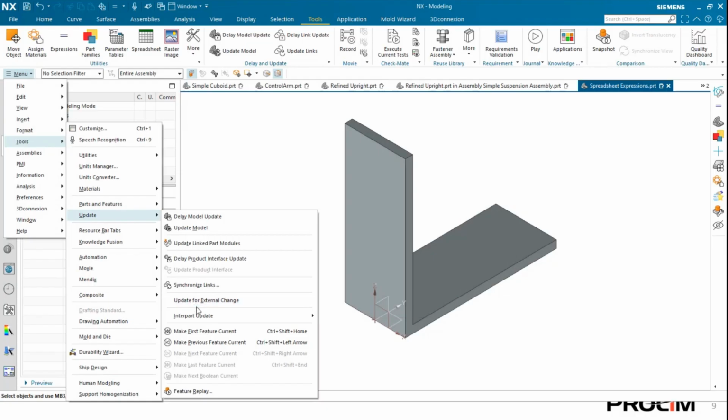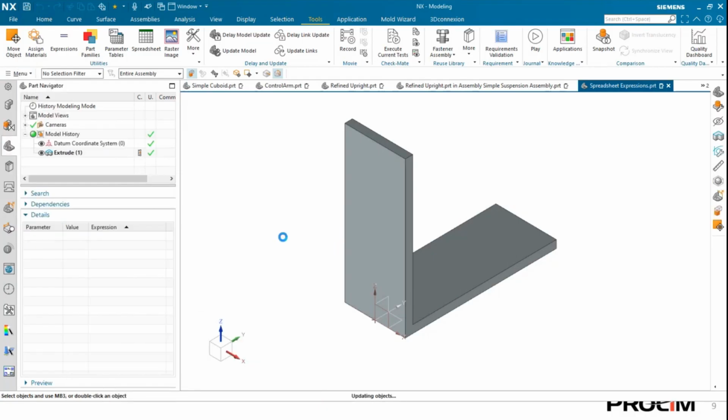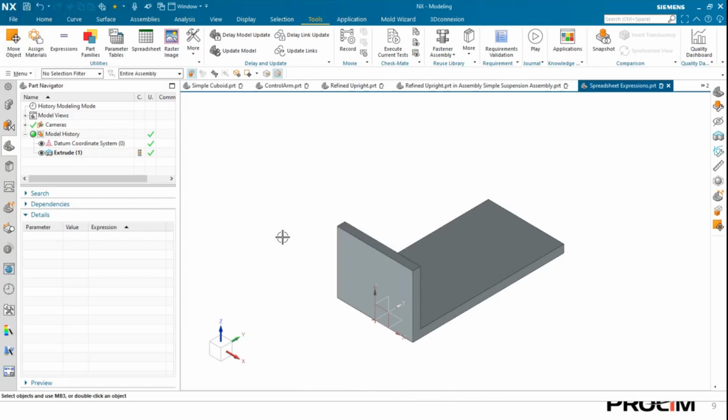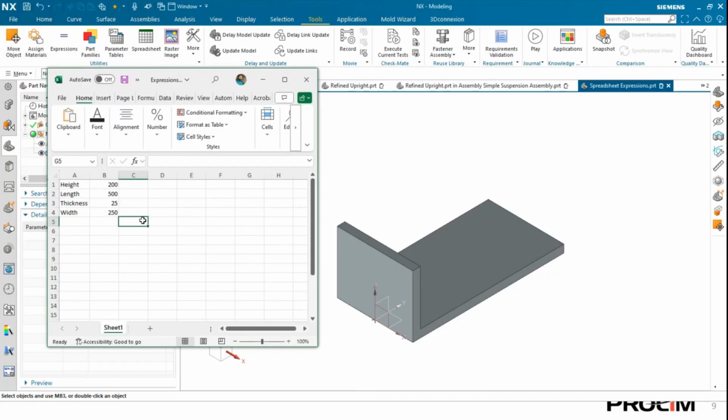Now I can do it this way, and once I click it, you'll see that it's going to quickly reread everything, assuming that you have your Excel sheet saved, because you have to save it. If you don't save it, it's not going to read it, or it's not going to be able to tell that you have made a change for sure.